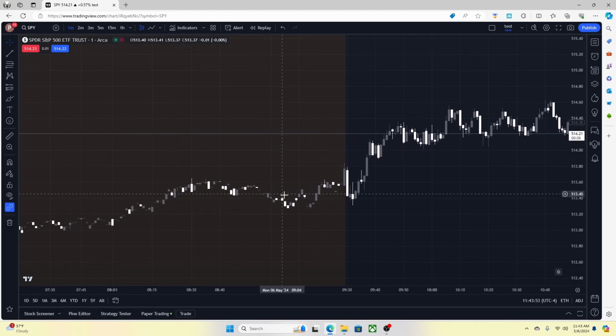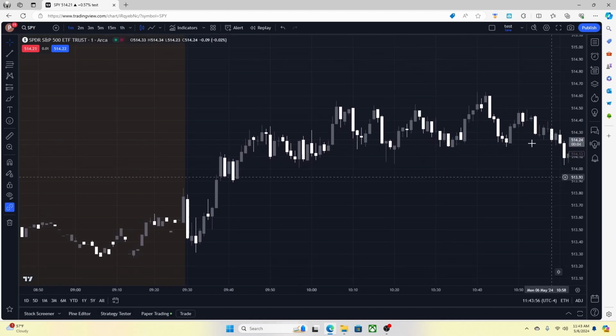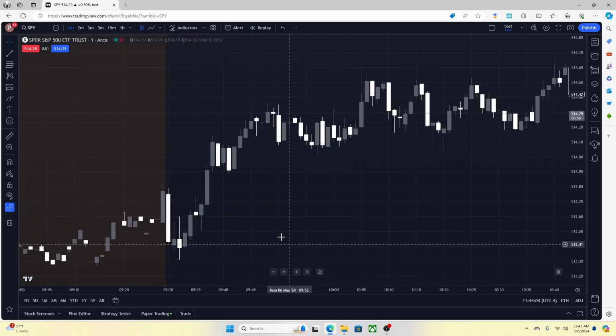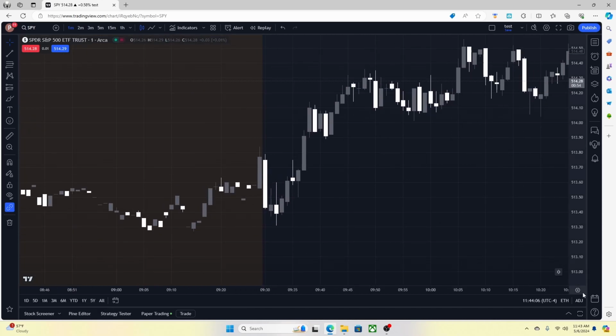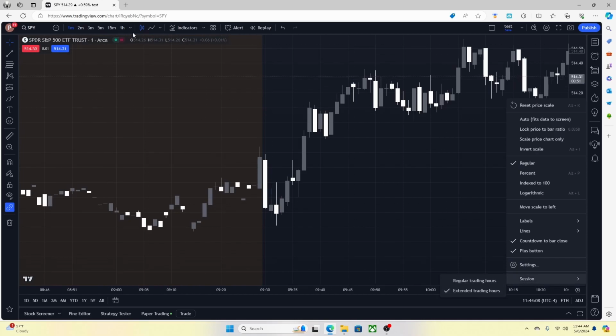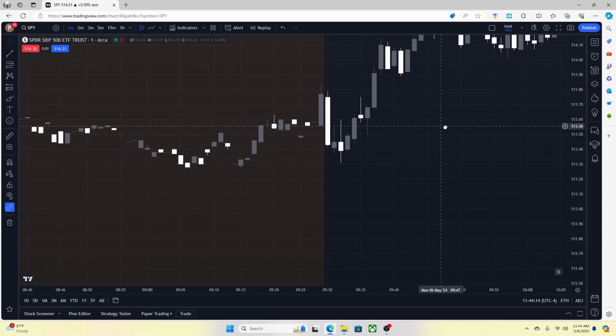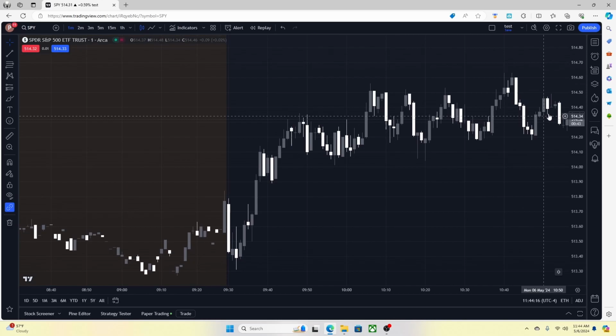It's pretty basic what I use. I use some indicators, which I'll go over in a different video, how to use them, how they work. But this is pretty much it. I just make sure you have the session on extended, make sure you have the candlesticks turned on and on the 1 minute time frame, and search SPY, and that's pretty much all you need, for how I view the chart at least.